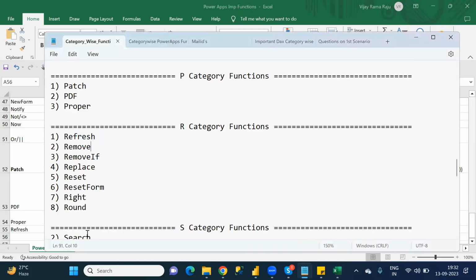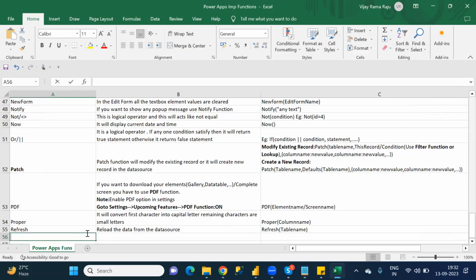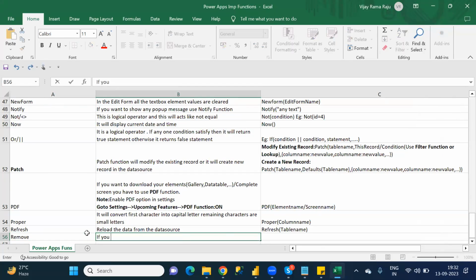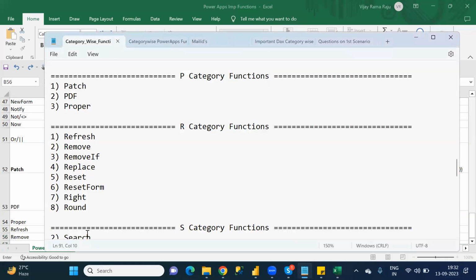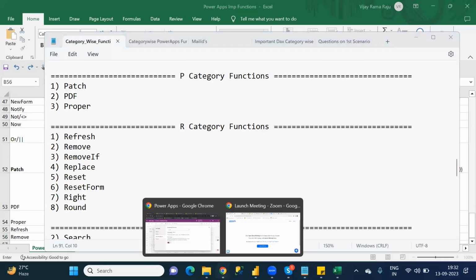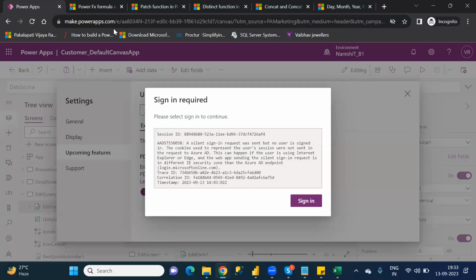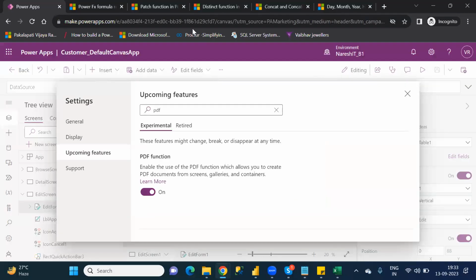Okay. Next one is remove. If you want to delete the first row, that is the remove option, right? Let's see what the syntax is for this one.